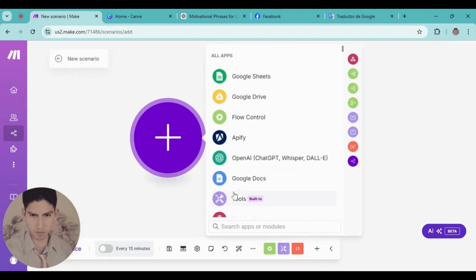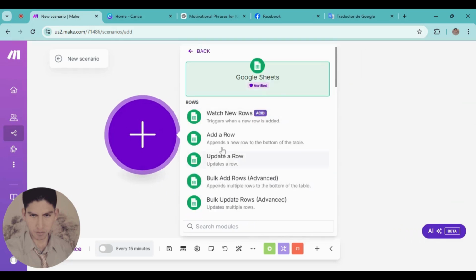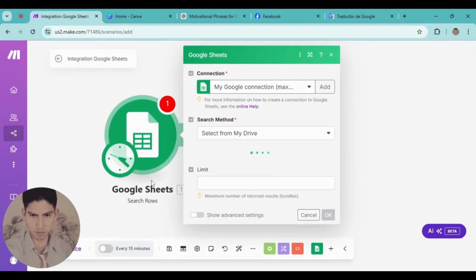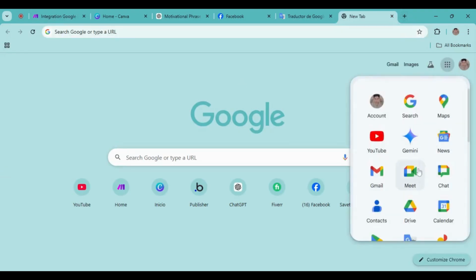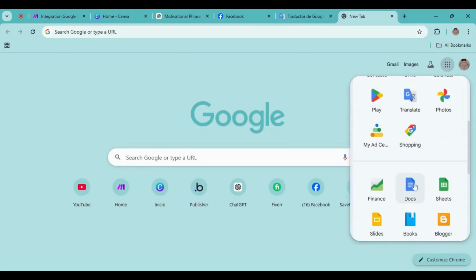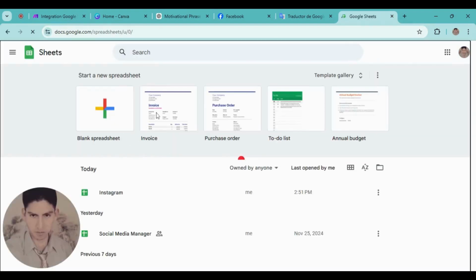Okay, here the first module is Google Sheet, and here we're going to search rows, and here we need to set up our Google Sheet first of all. So go and create here a new Google Sheet.